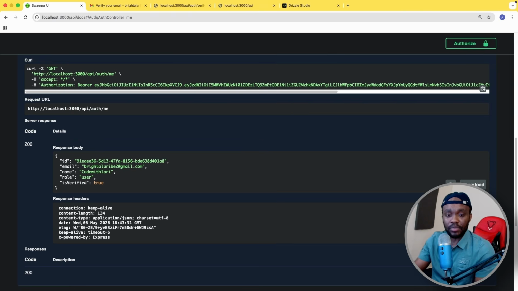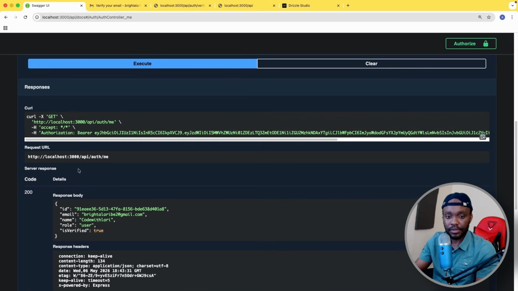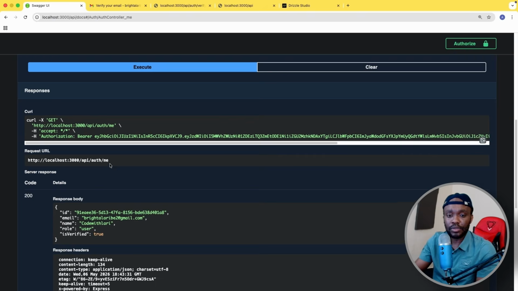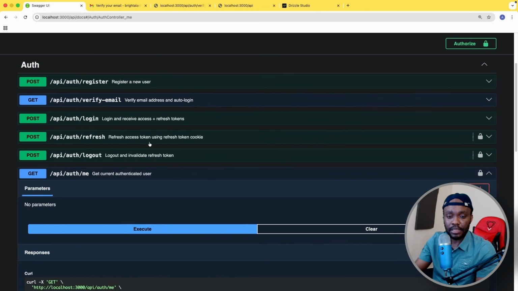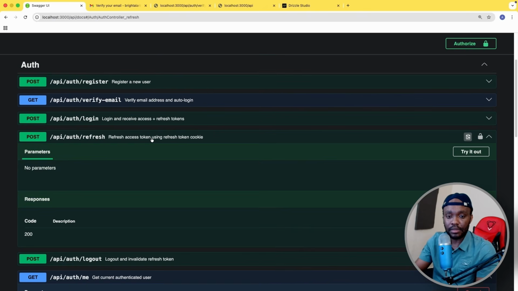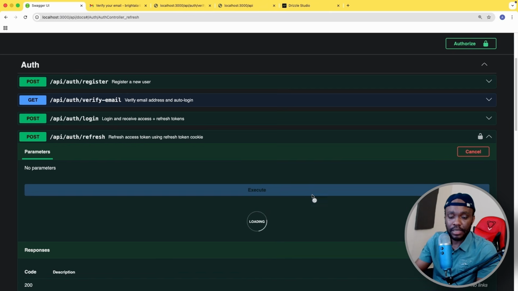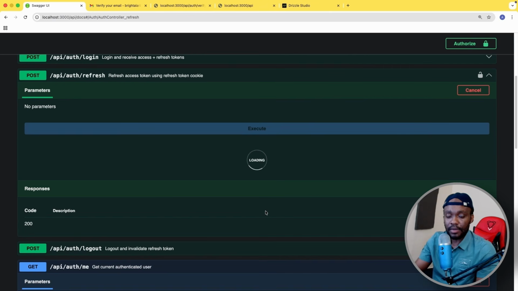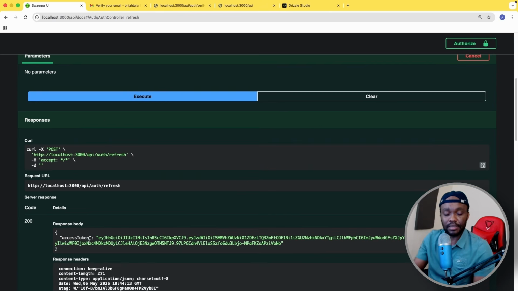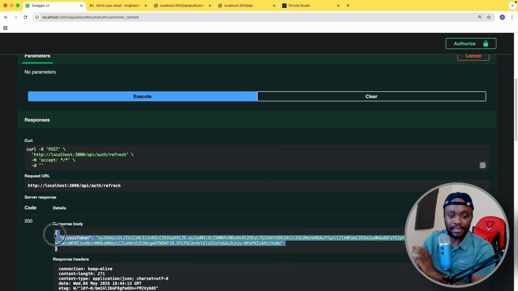Okay, so we still have more routes to test. We haven't tested the login and also I think the refresh route. So let's continue doing more tests. We're going to test the refresh token route. Okay, let's see if we get back the access token response. I'm going to just go over to the try it out section and then I'm going to execute. All right, so let's give this a couple of moments and you see we get the access token back as the response. So our endpoint looks to be working as expected.